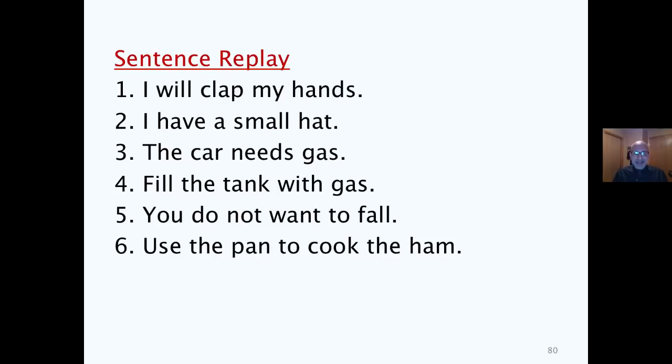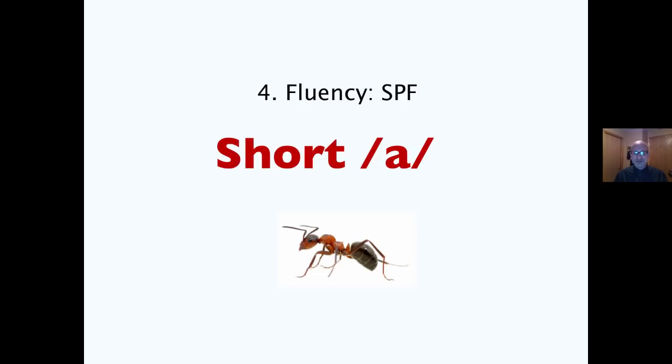They play back and they identify stumble words, words that they didn't get just right or they stumbled on somehow. Then they review those, reread it a second time, and they underline any stumble words they had the second time. And usually it takes no more than 3 times for them to be able to read the 6 sentences without any stumbles. Replay. Read it, analyze it, do it again, analyze it. Usually 2 or 3 times. Sentence replay. Notice all of these have short A words in them. I'm reinforcing short A within meaningful contexts.